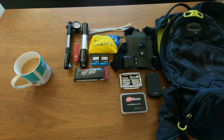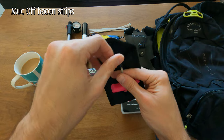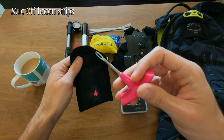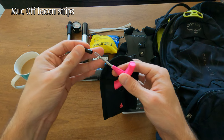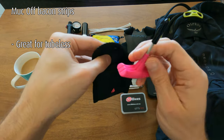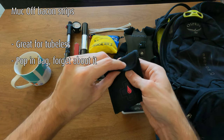In a similar vein, I also carry a bacon strip kit — it includes an applicator to jam the bacon strips in if you get a sidewall flat or a cut to your tire, which did happen to me recently. Of course, I didn't have this tool on me at the time. It also includes the bacon strips themselves. Very handy to have especially if you run tubeless and don't have a spare tube available. Lightweight — pop it in your bag and forget about it.